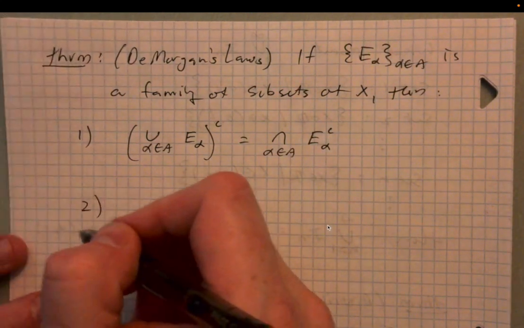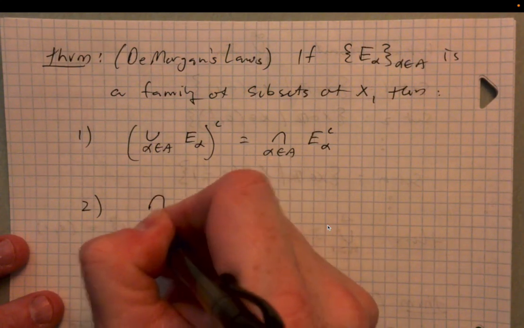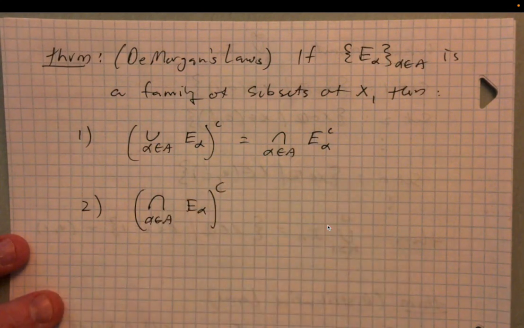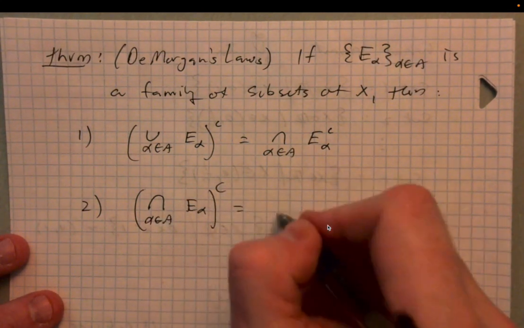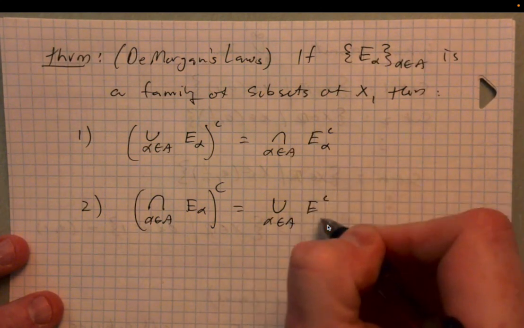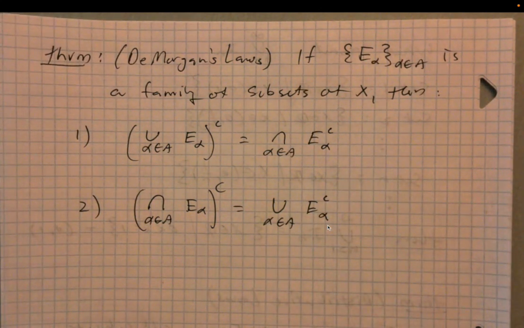And then similarly, if I have the intersection of the indexed family, and I take the complement of that, then that's equal to the union of the complements. So it follows very explicitly the pattern of De Morgan's laws from regular old set theory. And naturally it should. That's called De Morgan's laws. We're applying them here in the case of indexed families. All right. Very good.